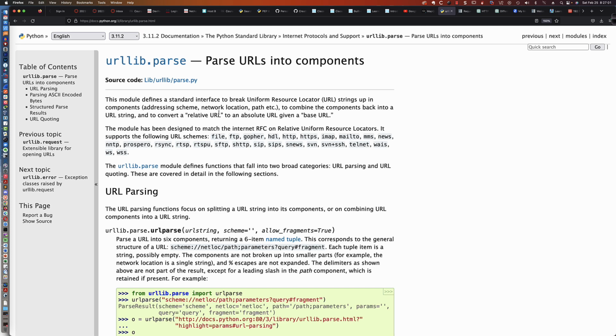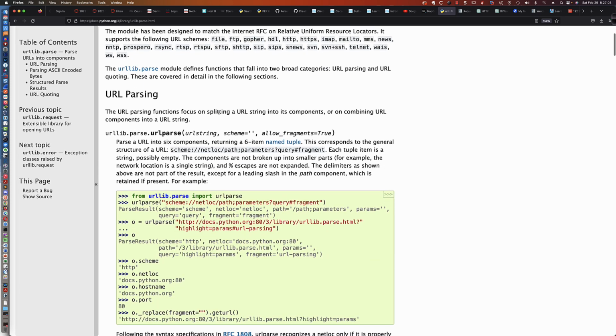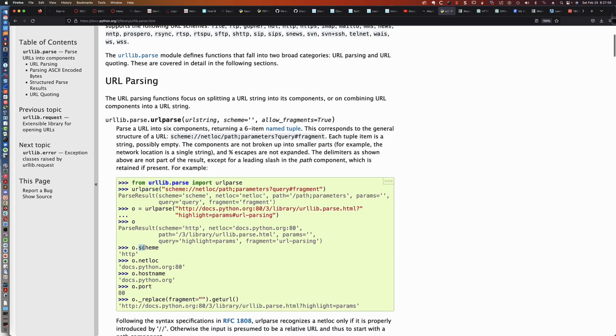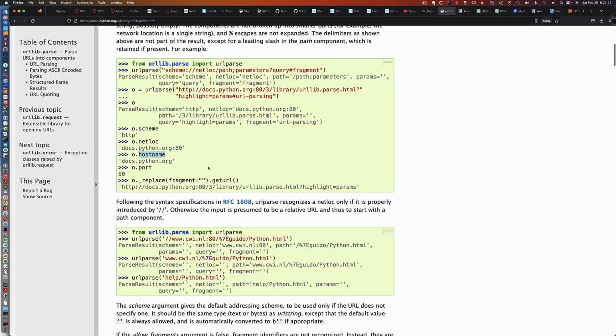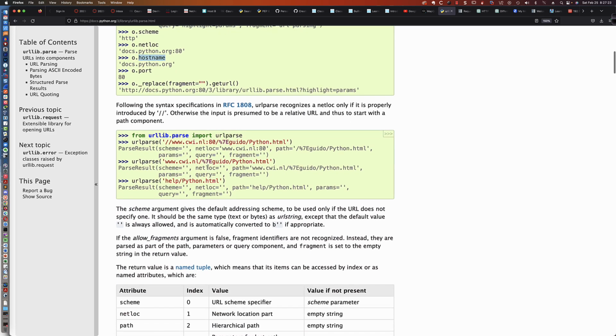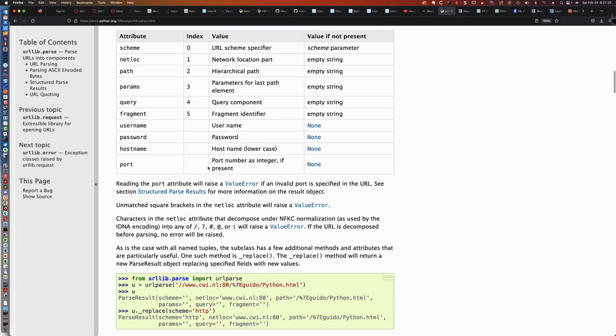Well, you can not only break it down into components, and you can see, take a look, you've got the scheme, you've got the network location, which is like the authority, you've got the host name, the port that's being used. So urllib.parse can not only break down the components of a URL, but it can also encode, and that is to put back together.